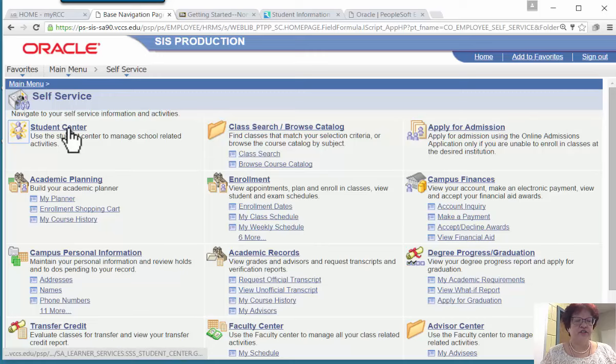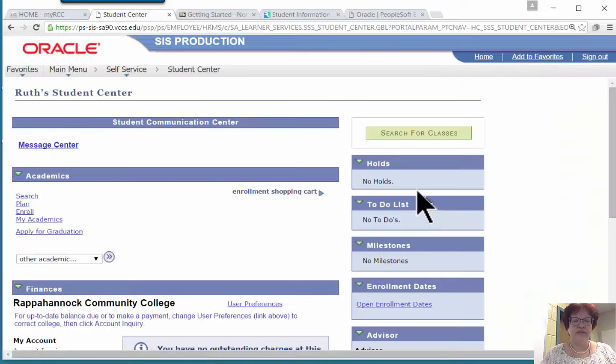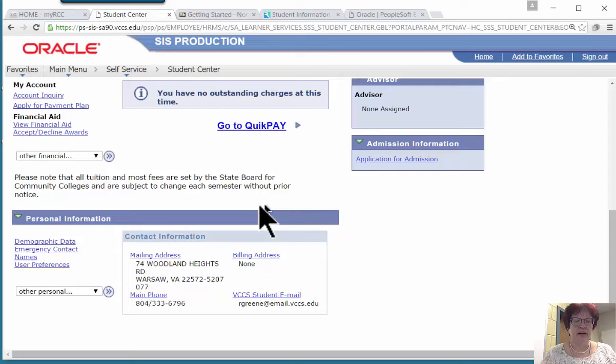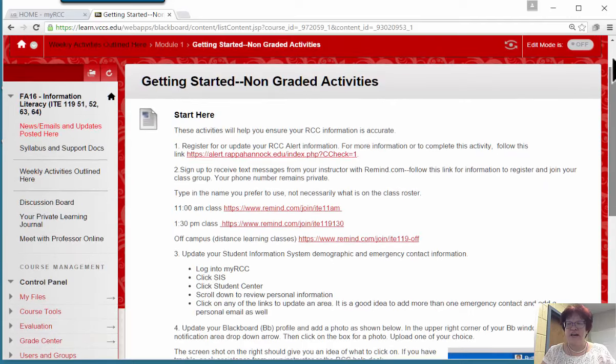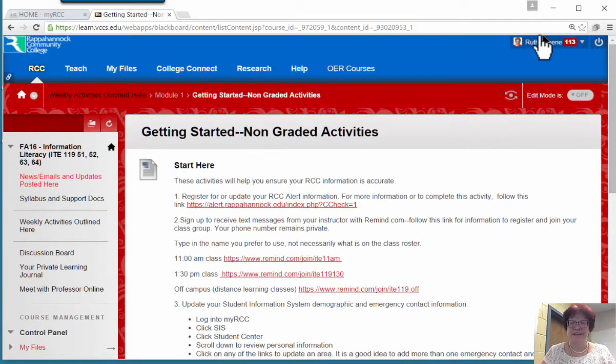Once you're here, click on Student Center. Once you're in the Student Center, this is information about you. What I want you to check is here at the bottom, your personal information. Take a look at the phone numbers that are listed, the emails, and then go to emergency contact. Make sure the phone numbers are correct, that you do have emergency contact information, and put in a personal email address as well as your student. This is not something that's going to be a make or break situation, but it is nice.